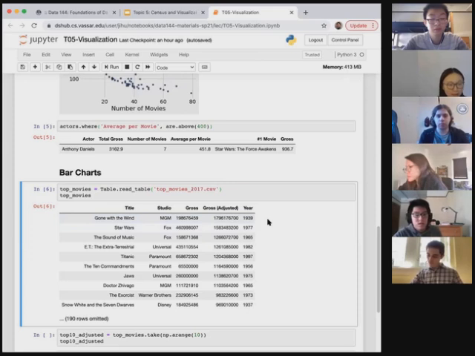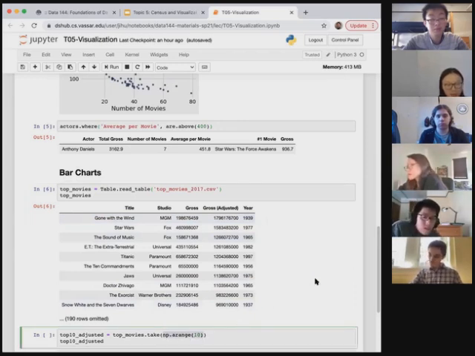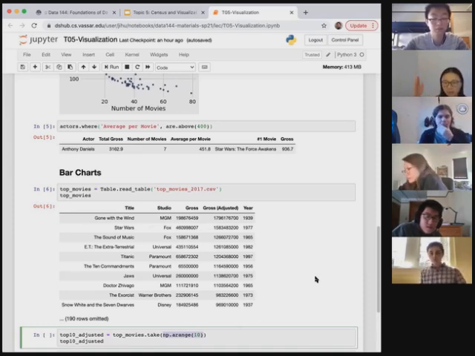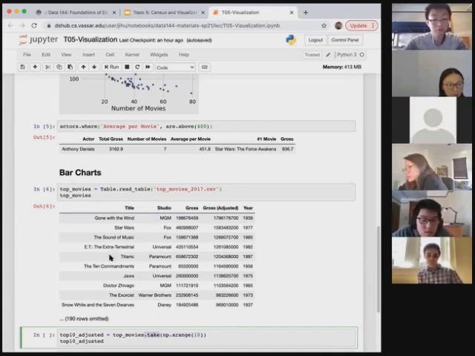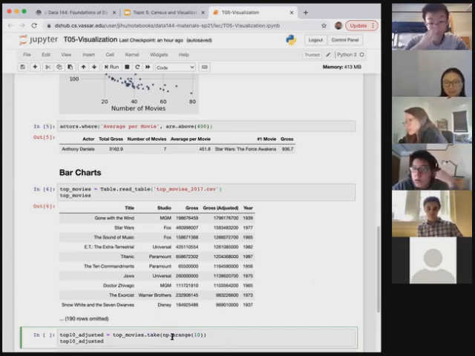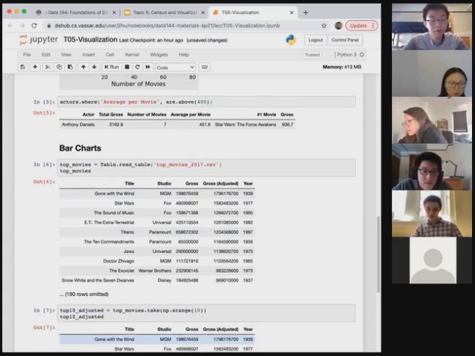So instead of working with 200, let's say we want to work with the top 10. One way you can do this is to get the index, indexing from 0 according to Python rules. If we do np.arange(10), we're getting 0, 1, 2, up to 9. So we're getting the indexes of the first 10, and then we use the .take method, applied to the table, in order to get only the top 10. In the end we assign it to a new object called top 10 adjusted. Let me show you the printout.